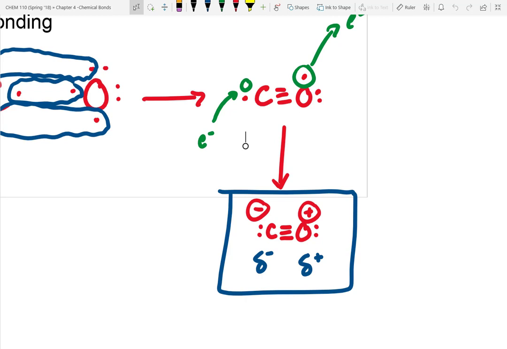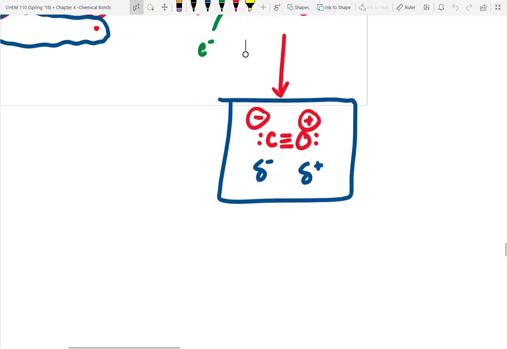How do we know that it wouldn't be a double bond with oxygen? Just keep two pairs. That's a good question. So you're asking, why don't we draw it like this? And that would mean that the carbon would have one lone pair. You can draw it like that, but it looks really weird because carbon doesn't have an octet. It only has 6 electrons around it. That carbon is very unhappy. Ideally, if you can, you want to have a complete octet of atoms around there. That's a good question, though.